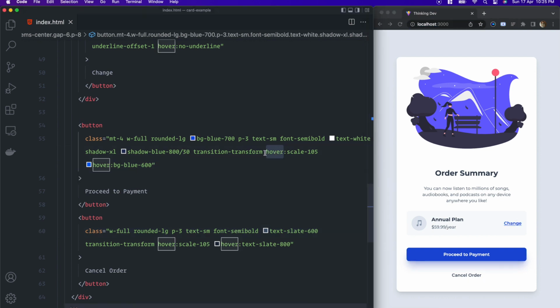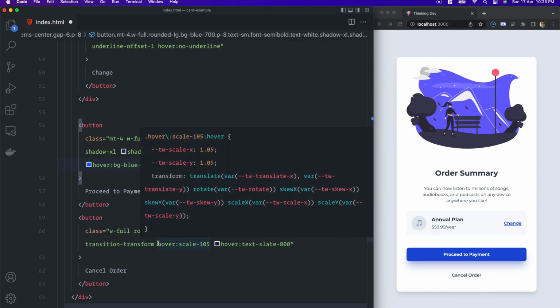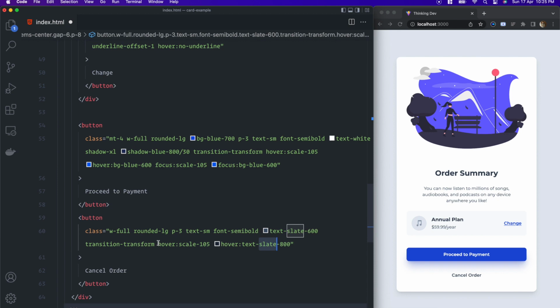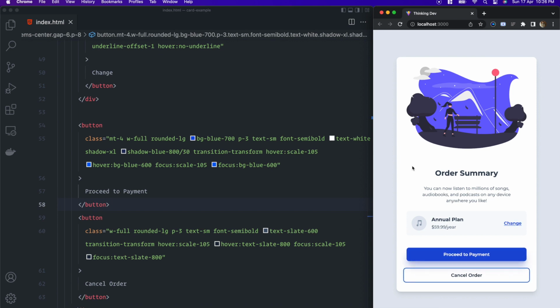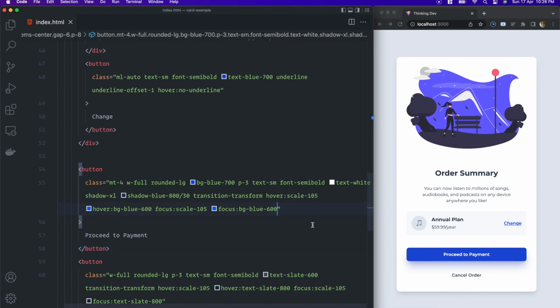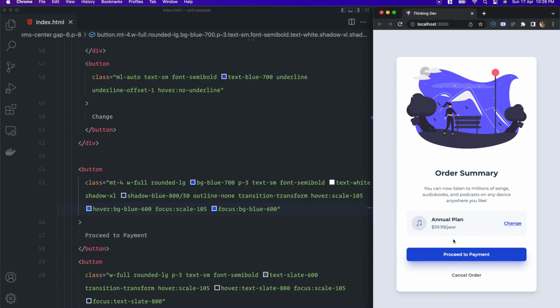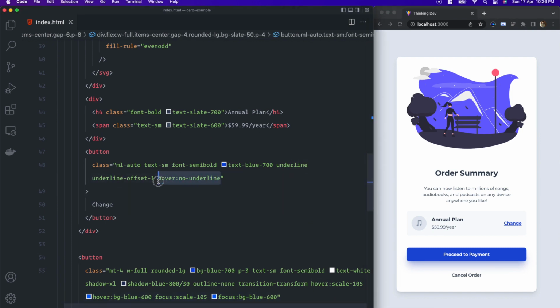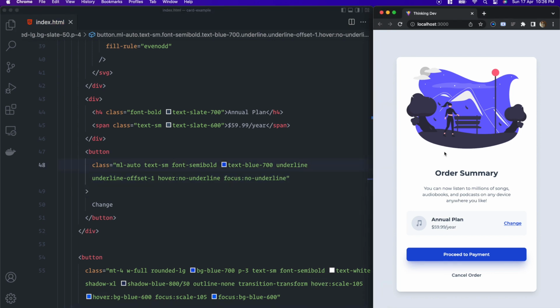I might just give it focus as well, because focus should also do the same thing as hover for the primary button, same for the secondary button. So that, copy it, paste, and change it to focus. And after that, I think focus, as you can see, is also responding with the scale effect. I'm going to give it outline none, so that when you focus, there are no weird artifacts. Yeah, that is looking perfect. Also, don't forget the focus on the change button. So yeah, focus now works beautifully.